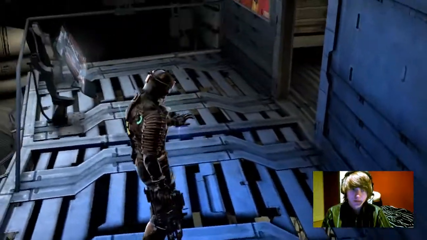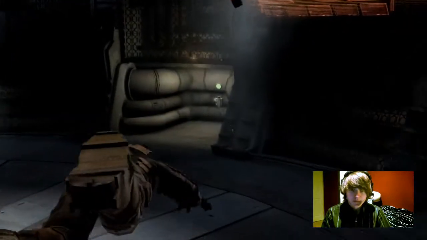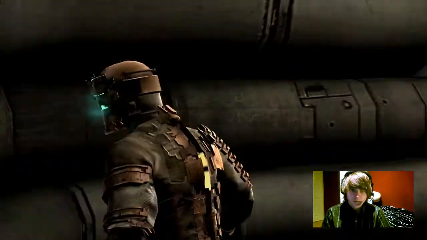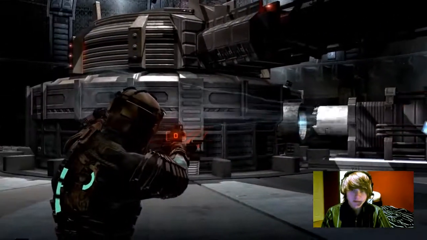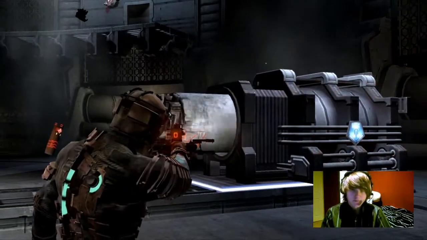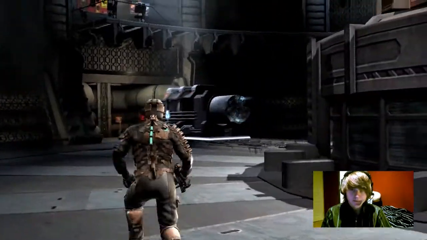Generator modules. Okay, so that's telling me to go to there. Where are the generator modules? Looks like that could be one over there. No, that's for oxygen recharge. We might want to use a med pack as well. That could be one. Oh, yeah, that's it. Oh, God. Use stasis. Oh, okay. Generator module attached. This doesn't seem that hard.